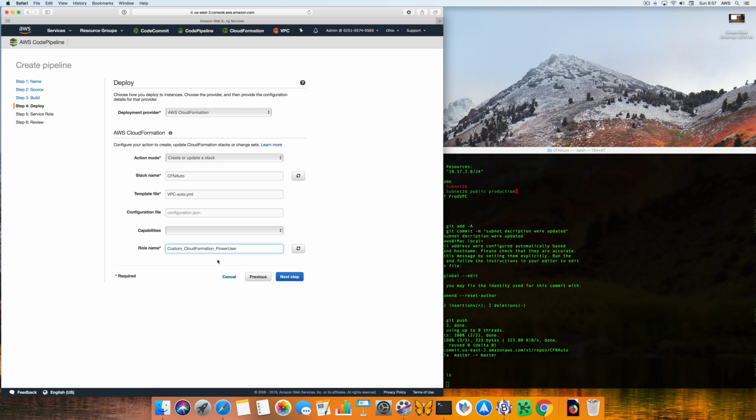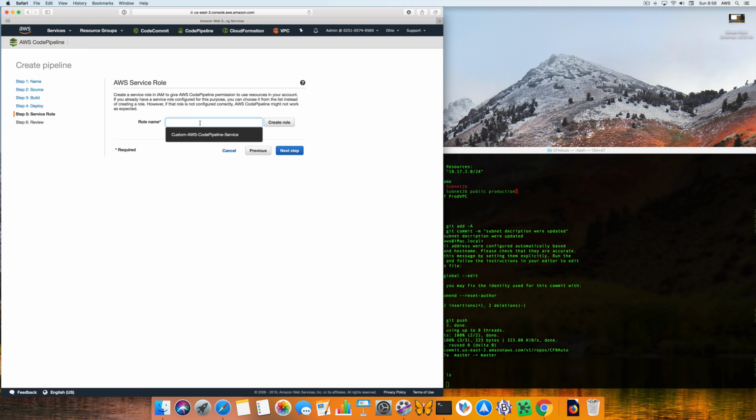Again, a pipeline also requires a service role, and if you haven't previously created one, you are able to do this on the screen. Since I have one created in previous demos or tests, I'm gonna select the custom one that I have already created here.